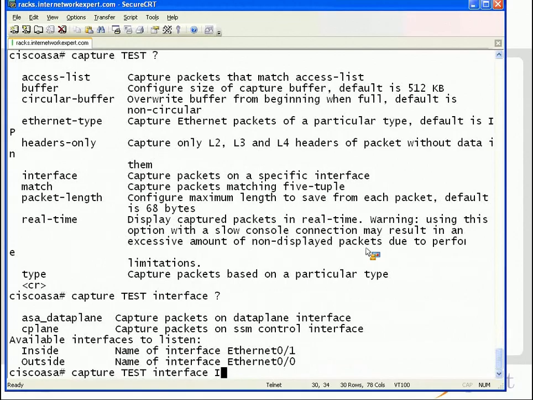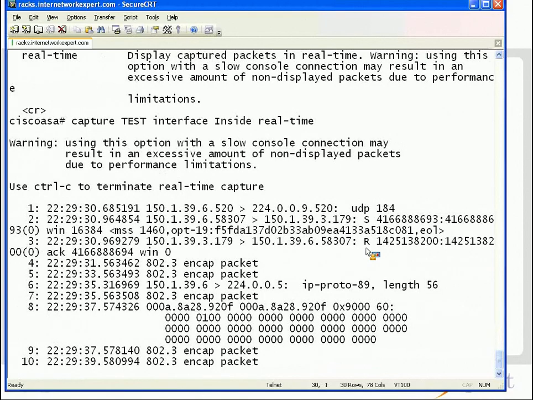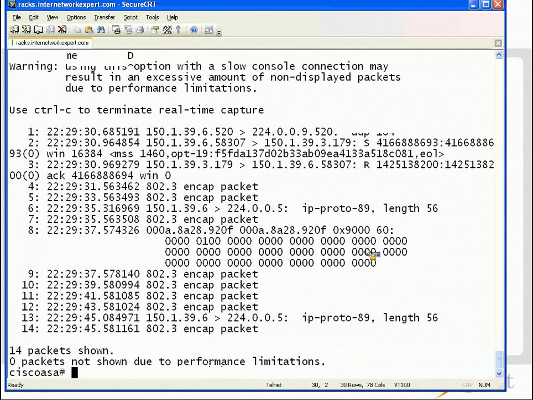Go ahead and throw in the real time as well. So we do see traffic hitting that interface. And go ahead and do the same thing on the outside interface.